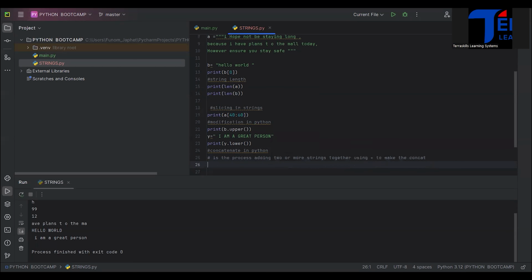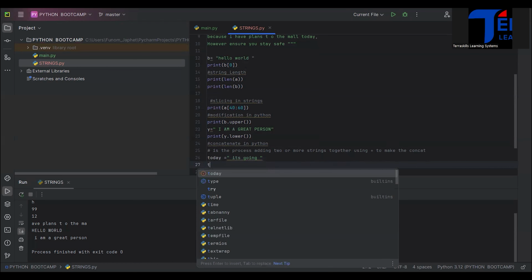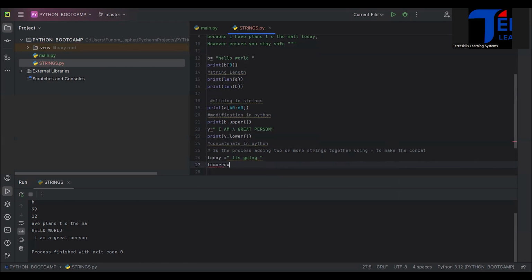Now let's look at an example. We say today equals "it's going to make sense", and tomorrow equals "will make more sense".